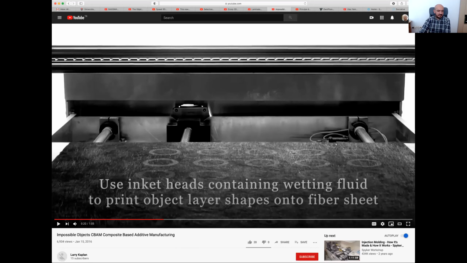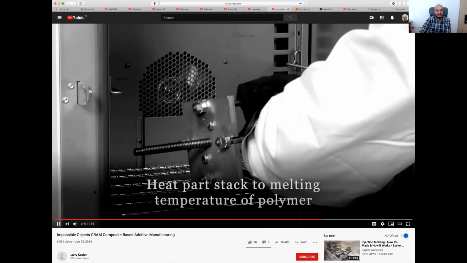So now the layers are all ready, and then they stack them into a special tool, as you see. After they stack them together, they put it into an oven or a chemical process to melt the resin. The uncoated fibers are removed, revealing the part. Now we have the composite materials remaining. So it's a nice approach, but I think they weren't very successful. They couldn't sell many of these machines.